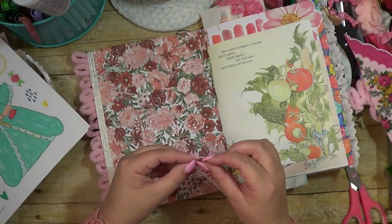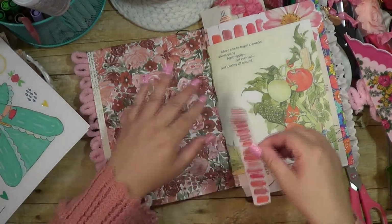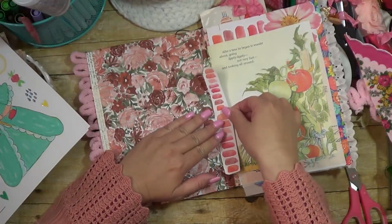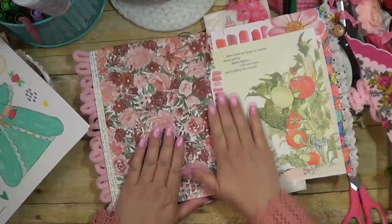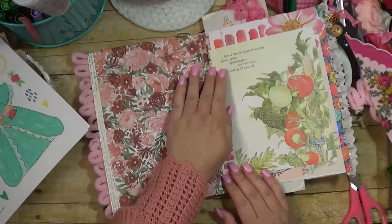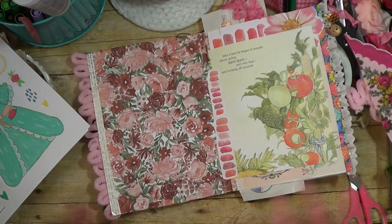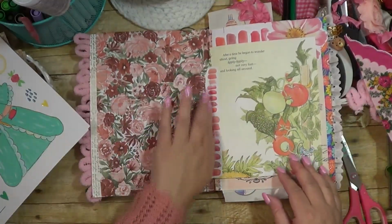And as I mentioned in yesterday's video, I don't really do a lot of fussy cutting, like where it's right on the edges. I always leave some white edging on there just because it takes so long. Does that make sense? I don't want to say I'm lazy. I'm not lazy. I just don't want to have to keep cutting little bits and pieces.